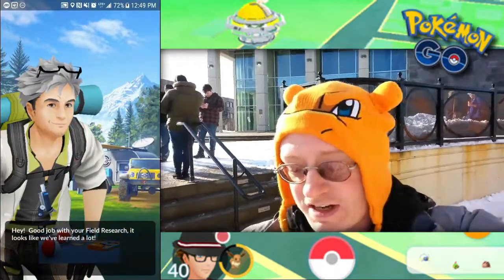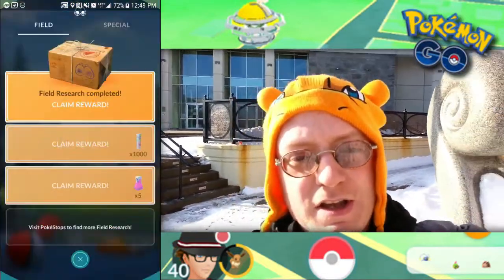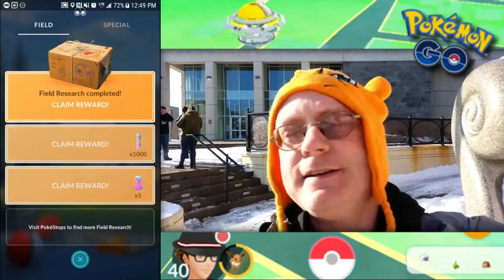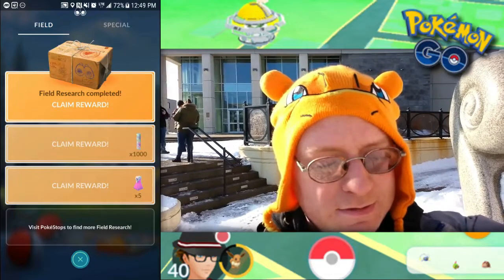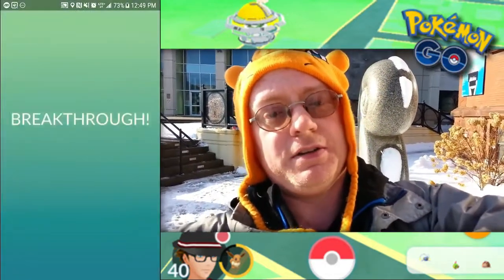Actually, we're not leaving just yet, because I just got my breakthrough box. Let's see if we can get an actual legendary that wants to work with us. Let's see. So far I've got Moltres and... what else did I get? I think Articuno was first. I got Moltres. What do we see from this one?